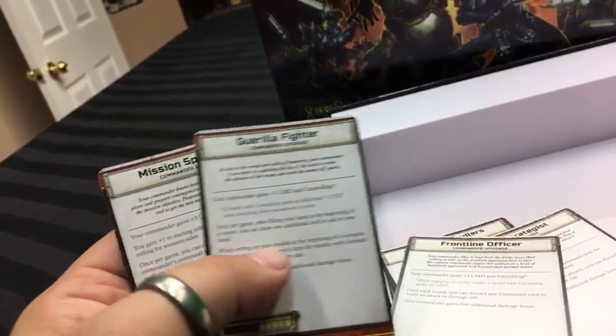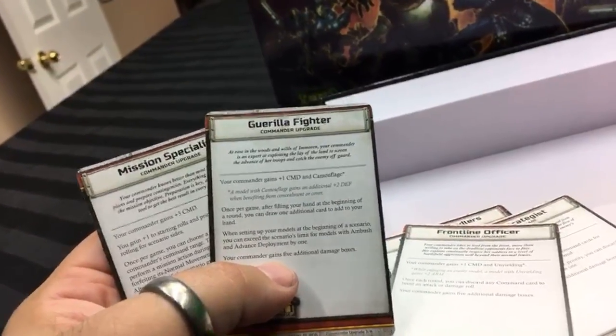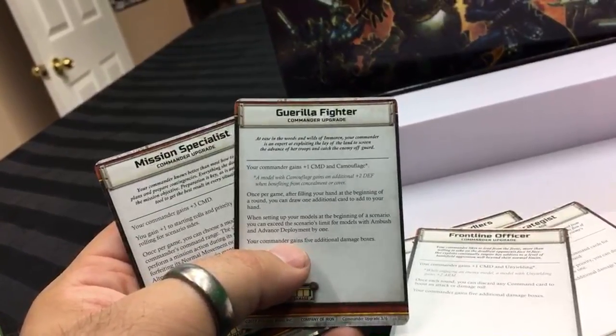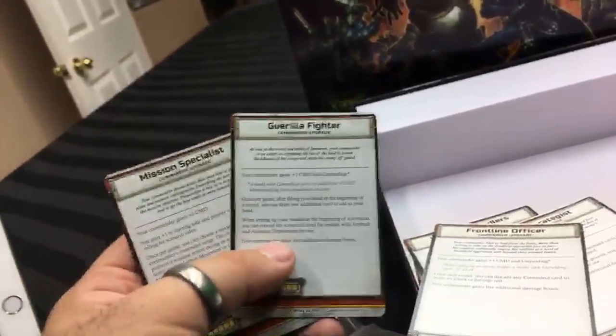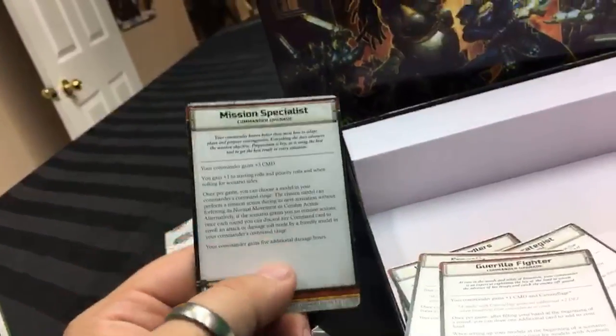So, like, you're a cool fighter. Guerrilla fighter, once per game, you get any camouflage, plus two different benefit concealment. Once each game, after filling out your hand at the beginning of the round, you can draw one additional card to add to your hand. Once setting up your models at the beginning of the scenario, you can exceed the scenario's limit for ambush and advance by one. Yeah, because I guess everybody that has ambush and advance play, you don't get it. You only get a certain number of fighters in this game, so it doesn't break the game.